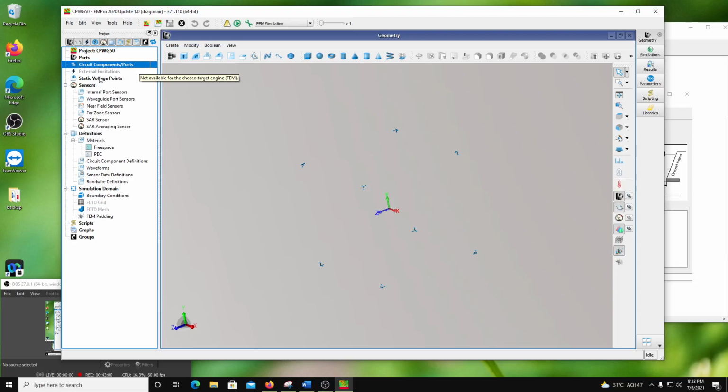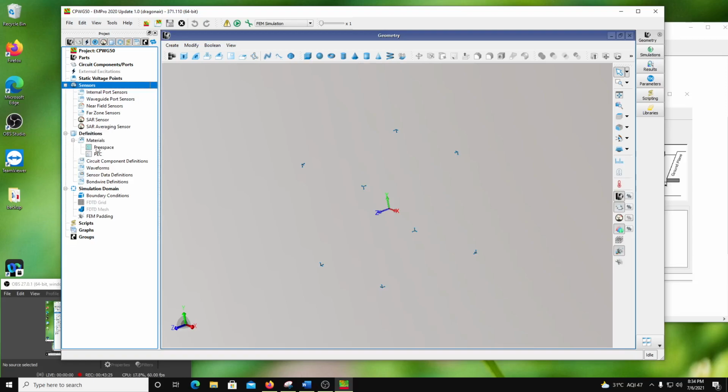Okay, then I can have external excitation coming as a file as an input for excitation, so don't worry about that. Go to sensors. Sensors are basically collecting the field information, so those are the sensors, right? So I'm not using sensors anymore here.